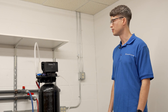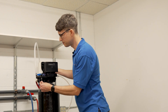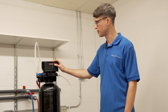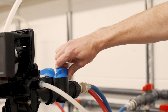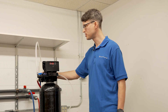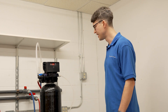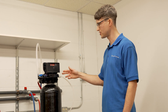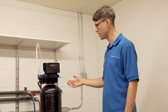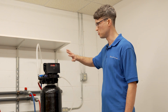If everything with the drain line checks out, we're ready to go to the next step which is the brine rinse. Go ahead and plug the unit in, and we're going to cycle it to step two either by using 'go to next regen step' in the app or by pressing and holding the set change button. Turn on the incoming water, and in step two you should still have water coming out the drain line but at a much lower flow rate than step one. You should also have suction coming from the brine tank. In this step we're running water through an injector in the control valve to create suction to draw the brine, which should be drawn out through the resin tank, up through the tube, and out the drain line.